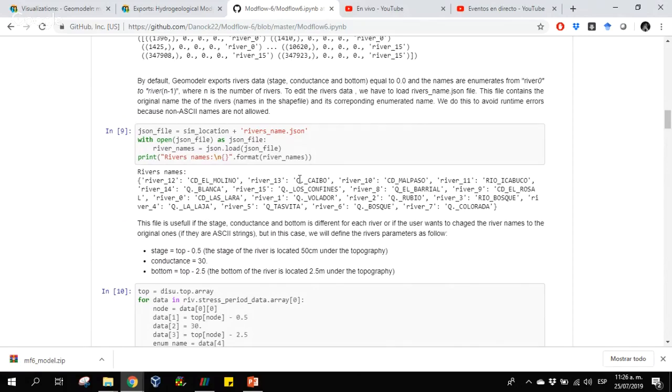So we can load this file to update the real names or the real parameters.